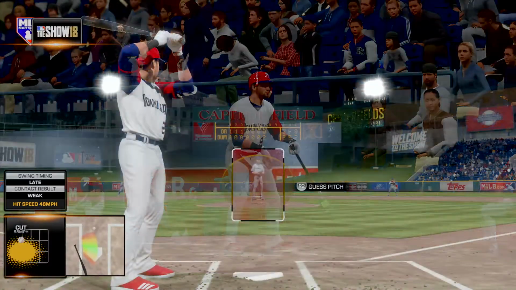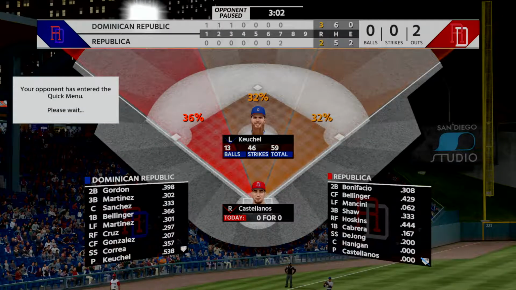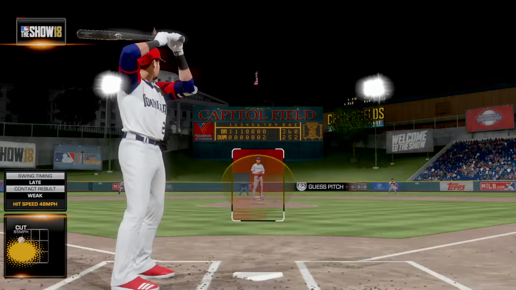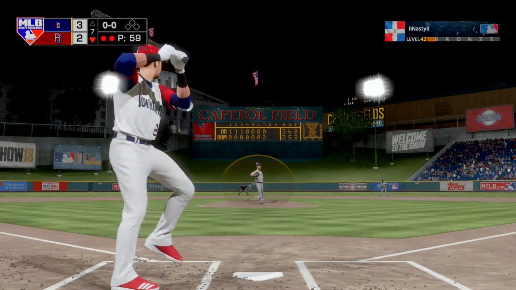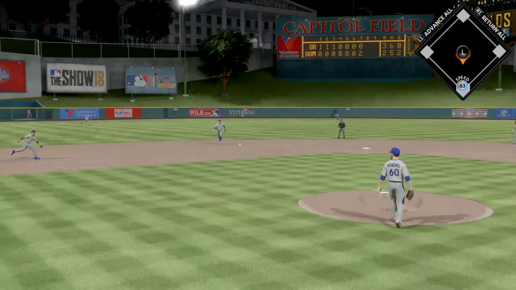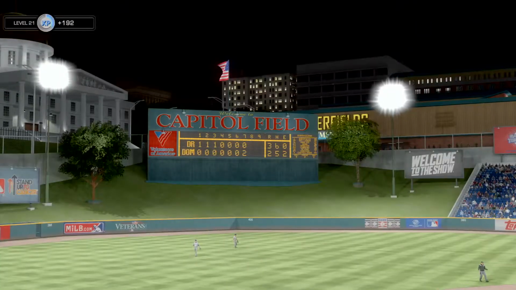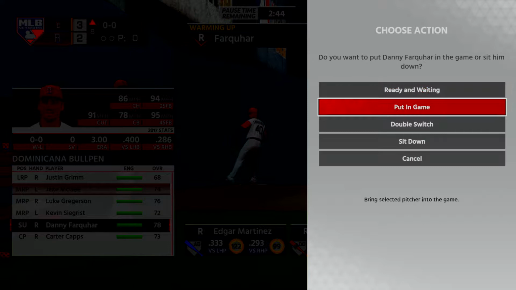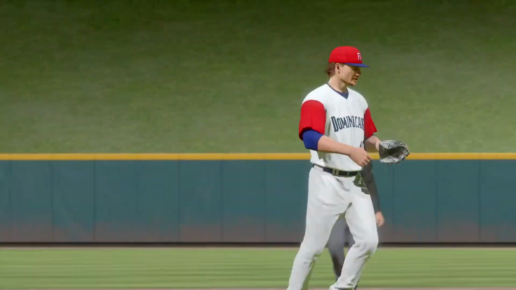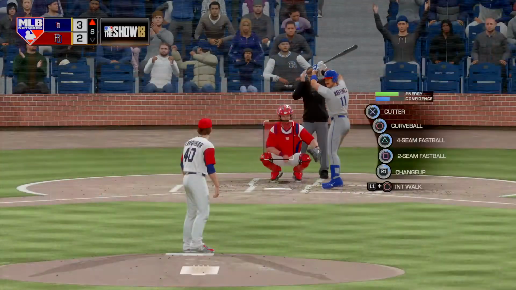Nicholas Castellanos will pinch hit here, and he's the potential tying run. Fields it cleanly, and he is out on the tag. Danny Farquhar has been summoned from the bullpen as he'll do so to start the eighth.